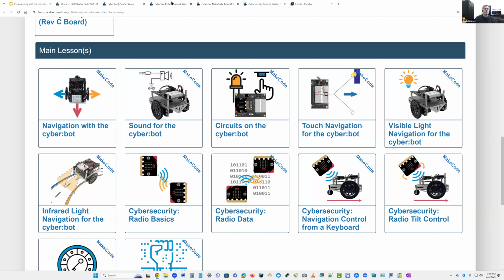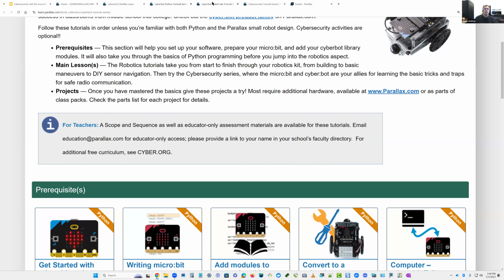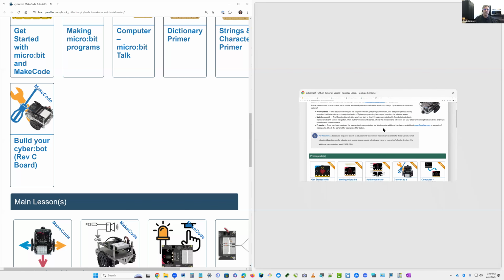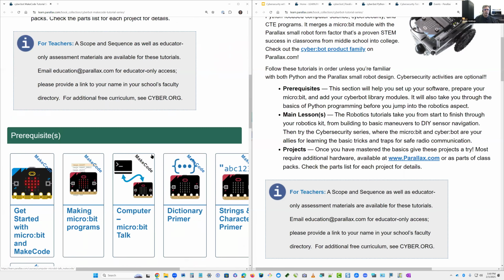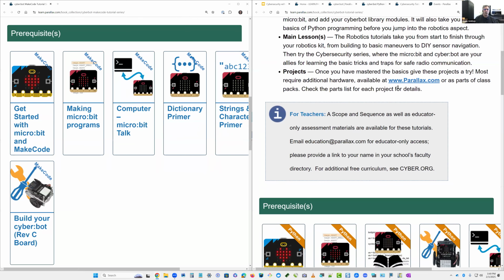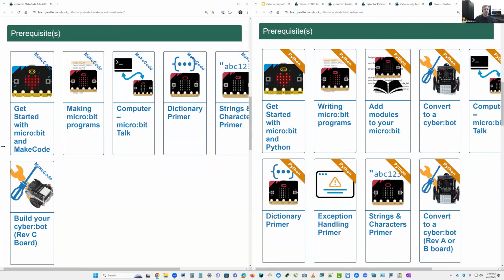And if we go to the Python version, it looks rather similar. In fact, I'll go ahead and tile them side by side for a minute. And you'll see that we have our prerequisites, which is the computer sciencey stuff: getting started with the microbit, making microbit programs, computer microbit talk, and look.